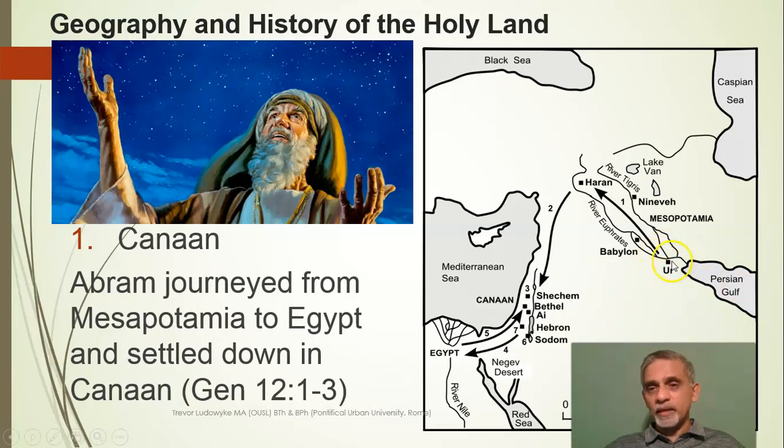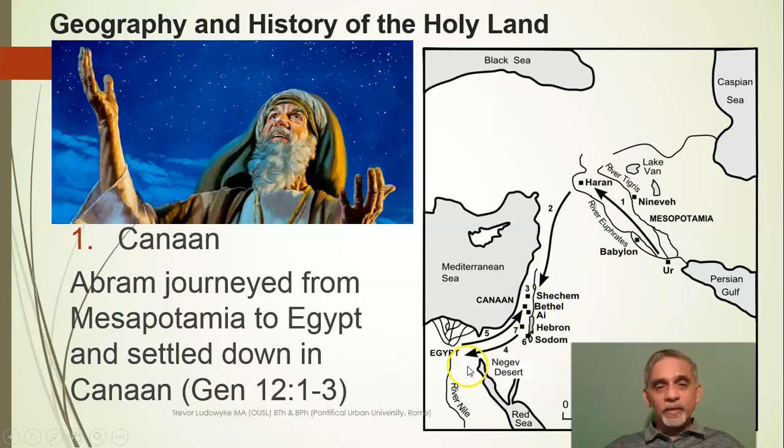This is Mesopotamia, and we are told in the Bible that Abraham lived in the Ur of the Chaldeans, and when God called him to leave everything, leave his family, leave his land, and come to the promised land that he would show, and the promise he made that he would be a great nation, a father of a great nation, and Abraham, obedient to God's call, moved from Ur of the Chaldeans, and he moves through Haran, across passing the river Euphrates, and then comes down to Shechem, Bethel, Hebron, Sodom, and Egypt.